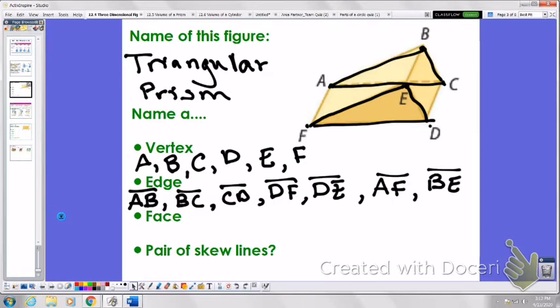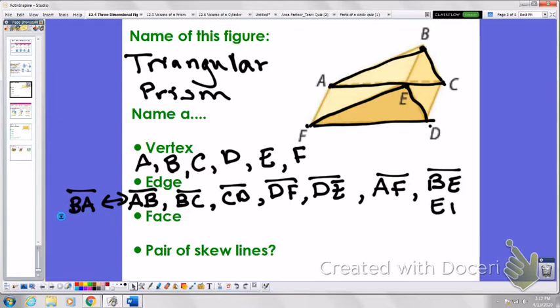Now notice if I take a look at AB, understand that AB and segment BA would represent the same thing, so you would not have to write them twice. If I count through here, I have 1, 2, 3, 4, 5, 6, 7. I think we got all of them.